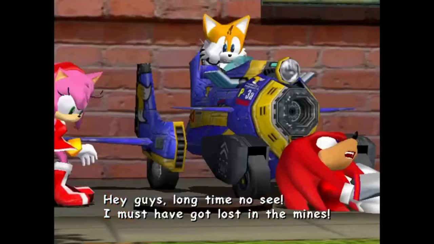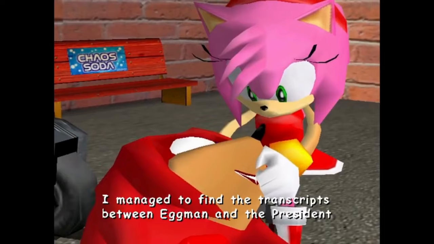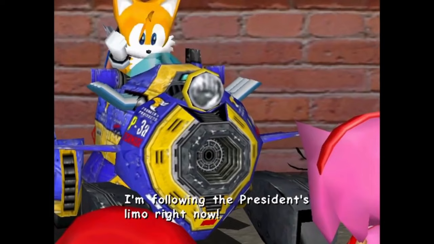So Amy decides to pull Knuckles' head for some reason, and then Tails is like, I'm gonna go after the president because the president is in talks with Eggman, and that way we're gonna find where Eggman is. And that brings us to a very unique level, Route 101.